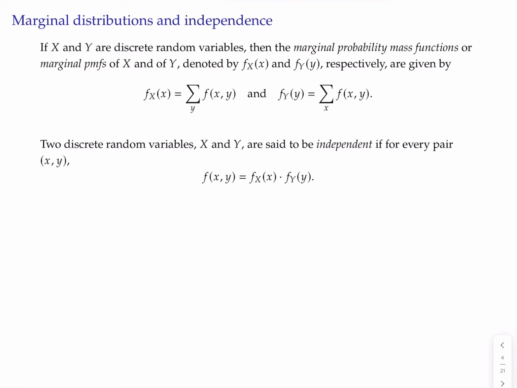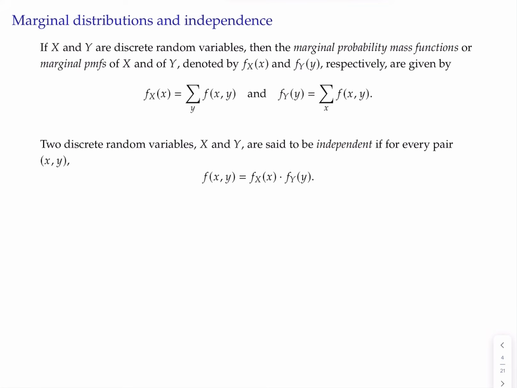Now, often we're looking at x and y because we have a strong hypothesis that they're related to one another in some way, but it could be that x and y are independent, and they're independent if their joint and marginal PMFs follow this expression right here. Notice the subscripts here on the marginal distributions. We haven't been using those so far because we've only been dealing with one random variable at a time. But now we have two random variables, so if we write little f of 3, you don't know which variable we're talking about.